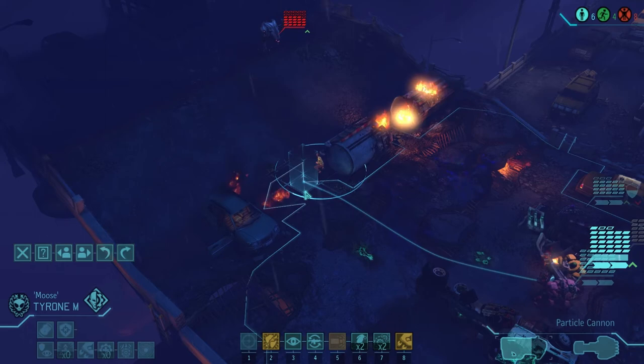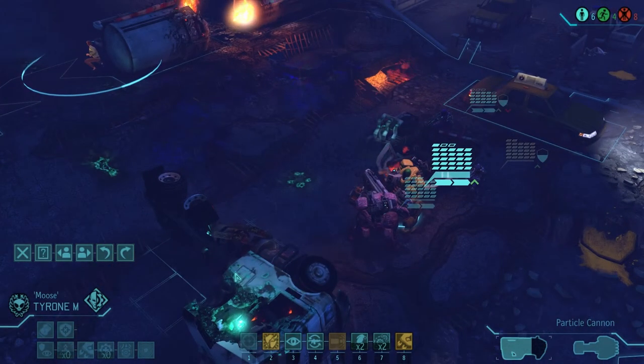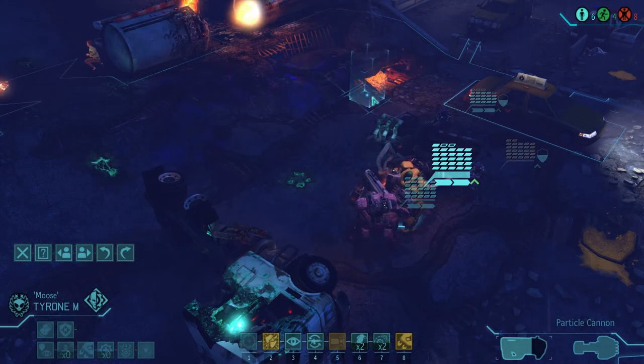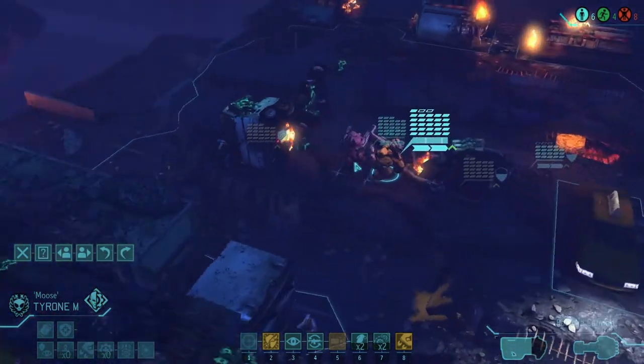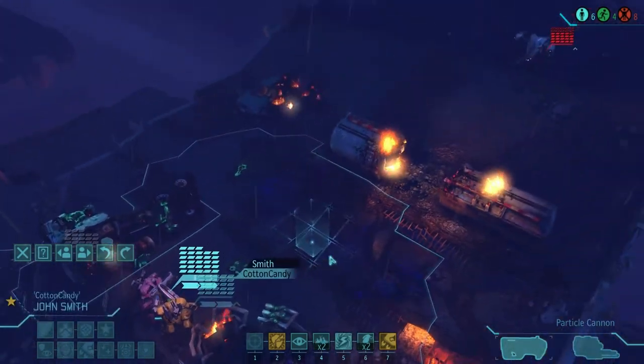I kind of want to move here. It might seem insane and suicidal, but M is pretty much guaranteed to be able to stay alive because he has a thing that prevents any one attack from doing more than 33% damage. So that actually sounds rather good to me.